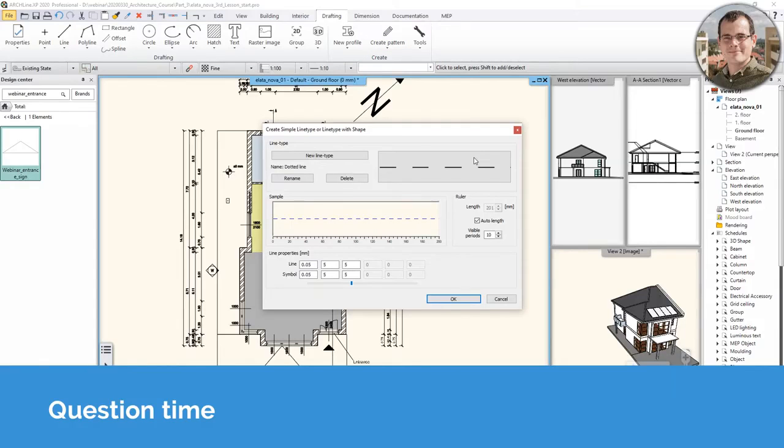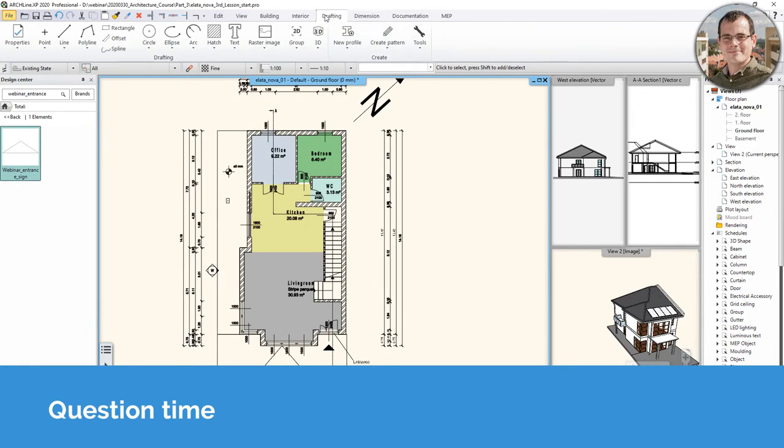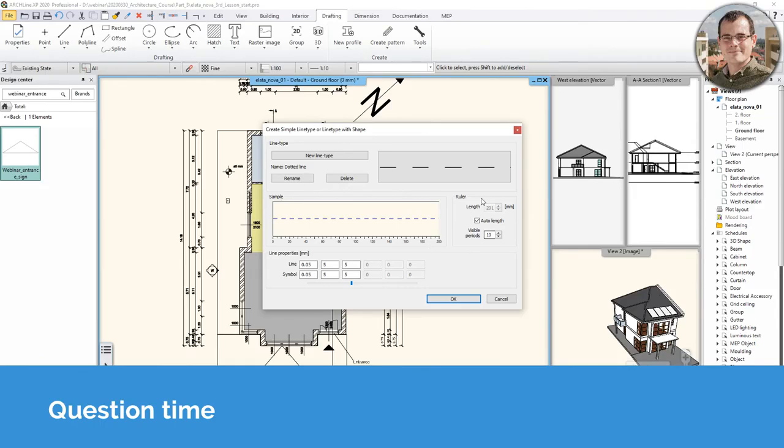Now, it's been a while since I used this tool, so I'm not going to do it now because I have to refresh my memory on this one, because I usually use our factory built-in. But once again, if you want to create your own, then you go to drafting, create pattern, create line type, and here you can create something customized. And that way you can end up with even line types which have symbols or text in it. If you actually go up to the website ARCHLine.XP.com, then you can see, I think, a representation there during one of our webinars. So that is actually what we had to cover.